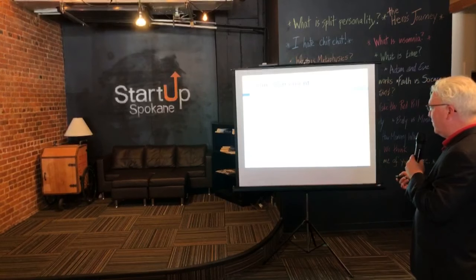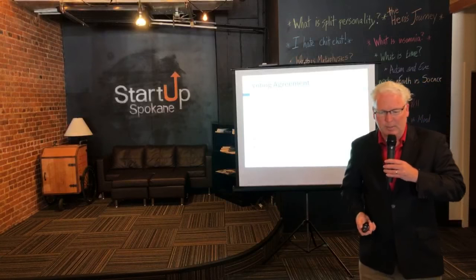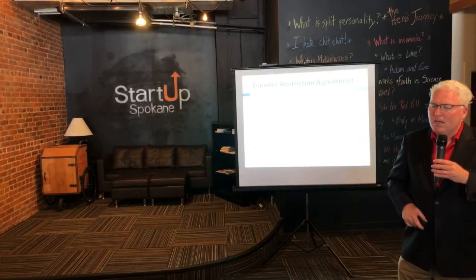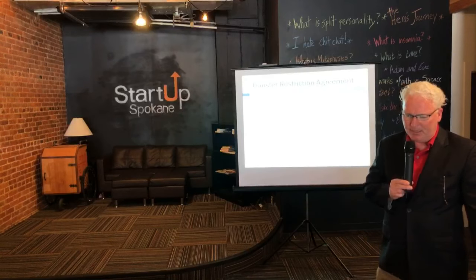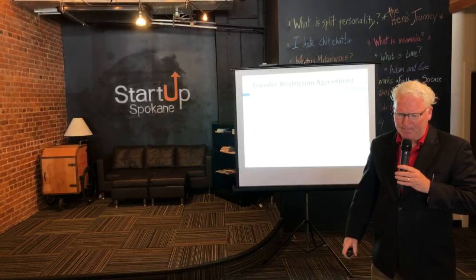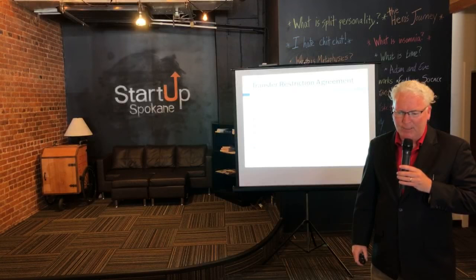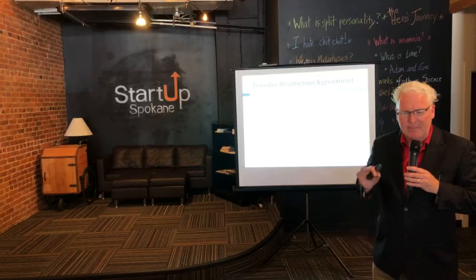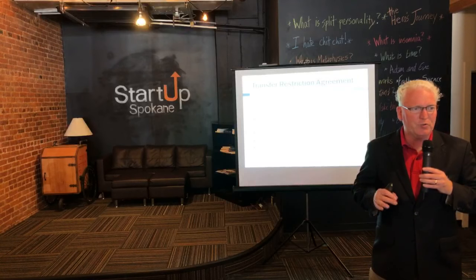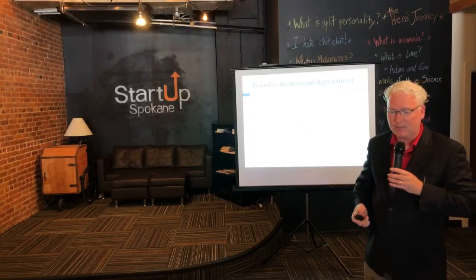And then again, you'll have a whole section of miscellaneous boilerplate provisions. And then the next document that's important in the Series A investment set of documents is the transfer restriction agreement. And this agreement is the one that limits the ability of a shareholder to sell their stock to anybody else.